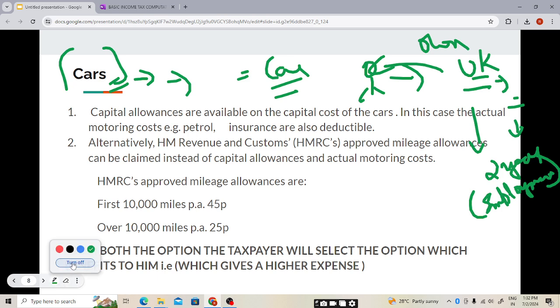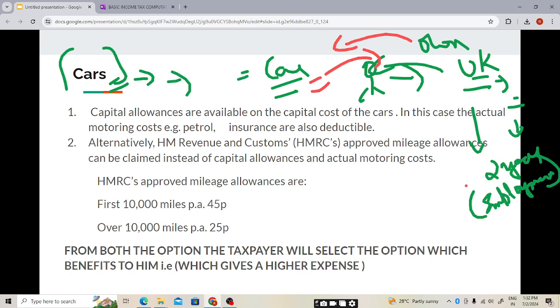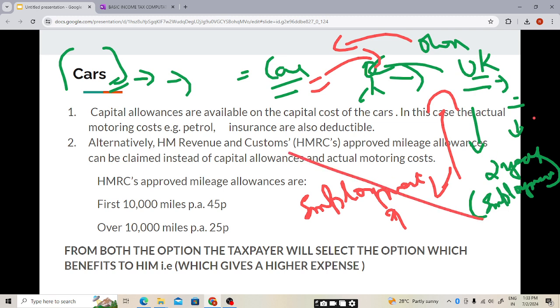So whenever you are taking the home on your own and the car is provided by the owner to you, not by your employer. If your employer is providing it to you, it will be covered under the employment income. So employment income will never come into our picture. So this is cancelled. Now I am moving to the UK and I am taking a house on rent, but my owner is also providing me a car. I can use it whether I need to go to the airport or somewhere else.